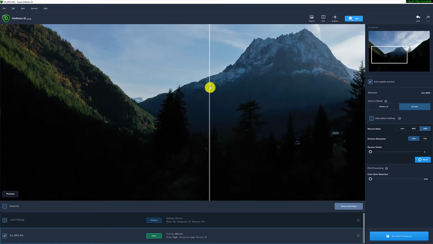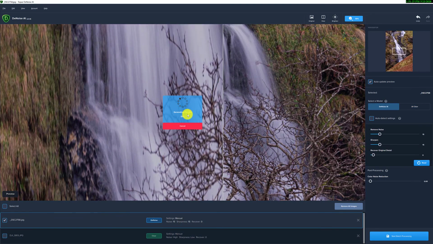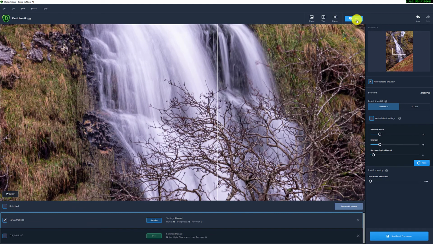So I don't know, I think this is a situation where really you've got to download this software yourself and play with it and evaluate whether it's going to work. And I would suggest probably not just on one or two images, but several of different sorts to conclude or at least form an opinion. Let's have a look at a different image. This is another JPEG image, and it's of a waterfall in the Lake District.